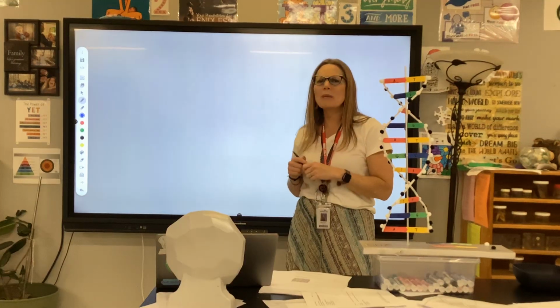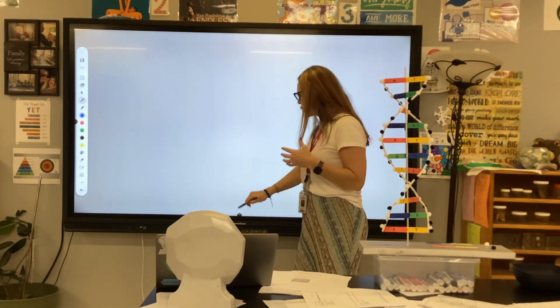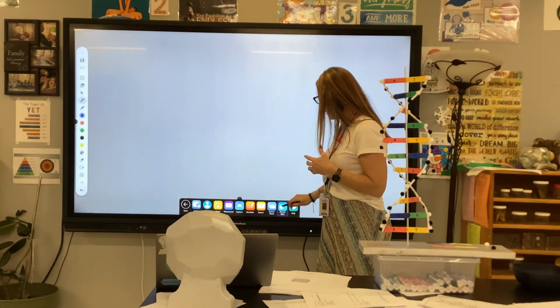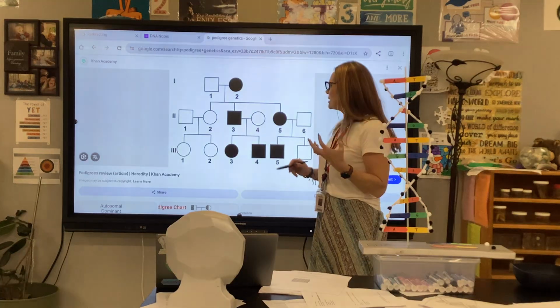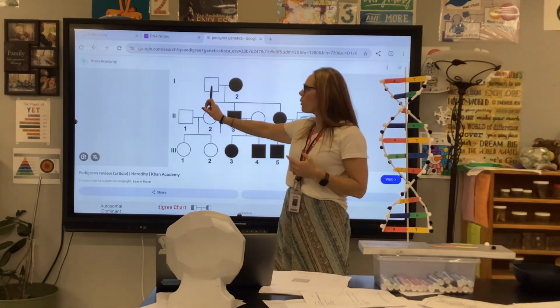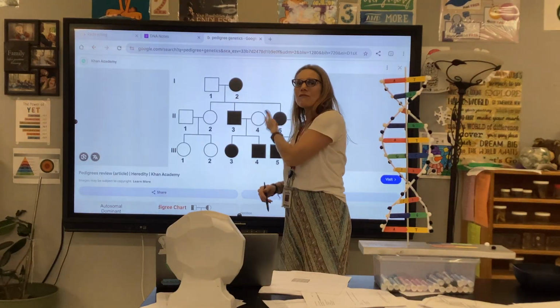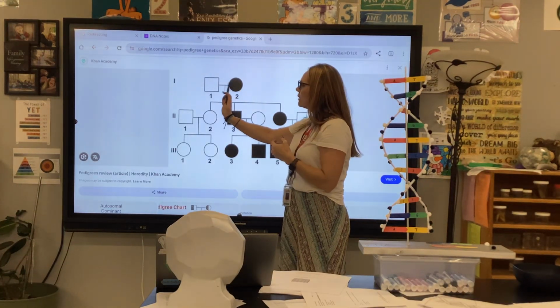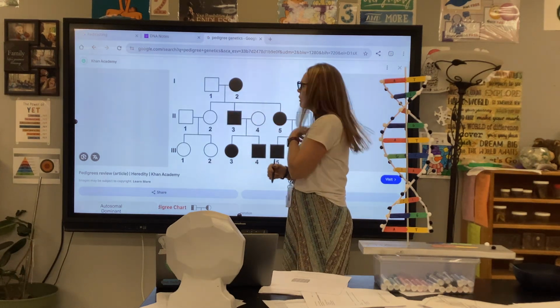I guess I can talk a little bit about the pedigree. Just a quick reminder in case you weren't here. Pedigree is just a chart. I should be able to pull one up here. Just kind of a flow chart that follows a trait throughout a family, right? So as we talked about in class, a square represents a male and a circle is going to represent a female. This line here means that there are children that come from this relationship, right?